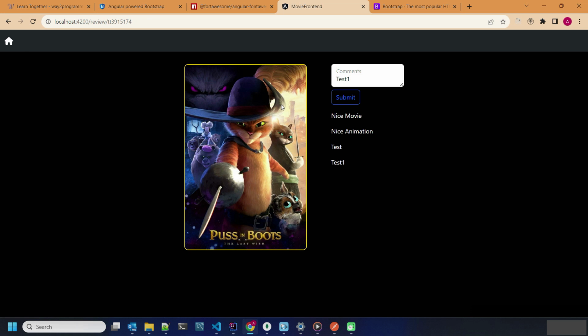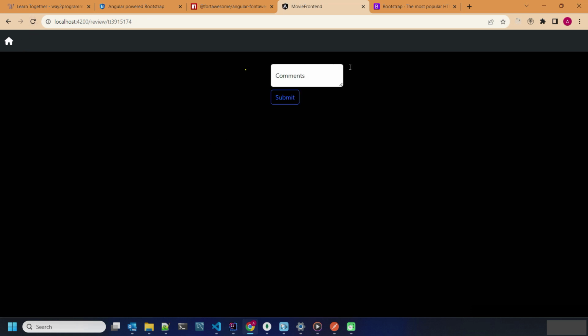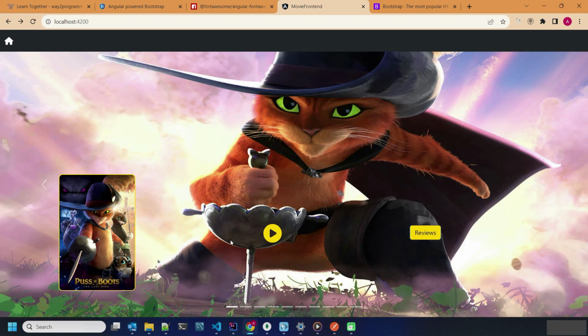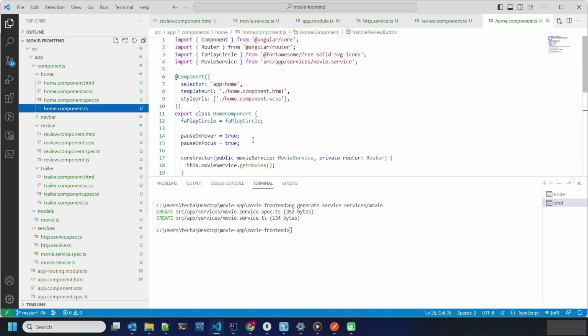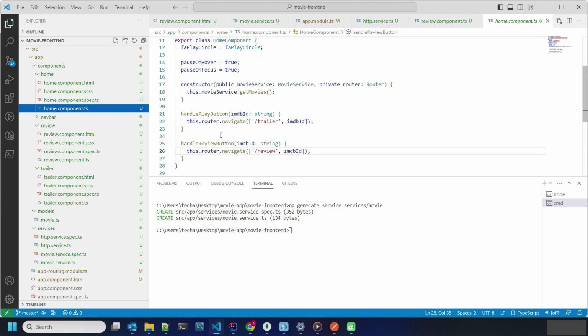Now the next task is when we refresh, it should display the selected movie, and when we play and if we refresh, then also it should work. So to fix this we need to make the HTTP call to get the movies when our component is getting loaded.